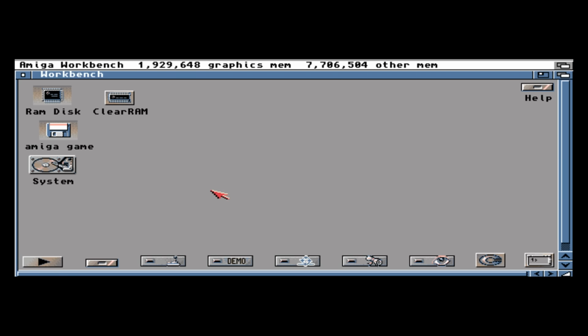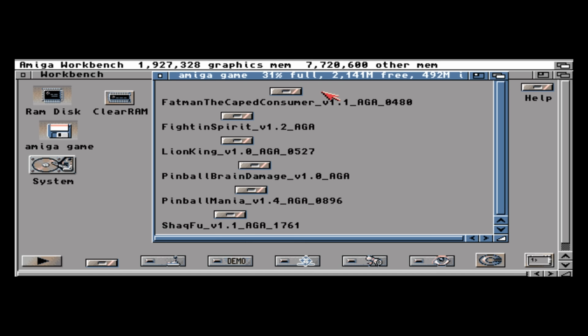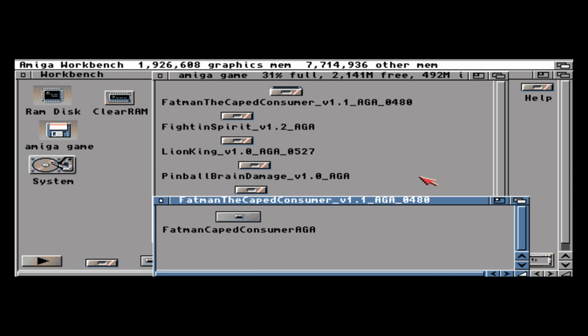Now this is located in my ROMs folder. So we'll do Fat Man Cape Consumer. And these are AGA games. Now, even on my PC emulator, this screen here is a little shaky, but the gameplay is not.